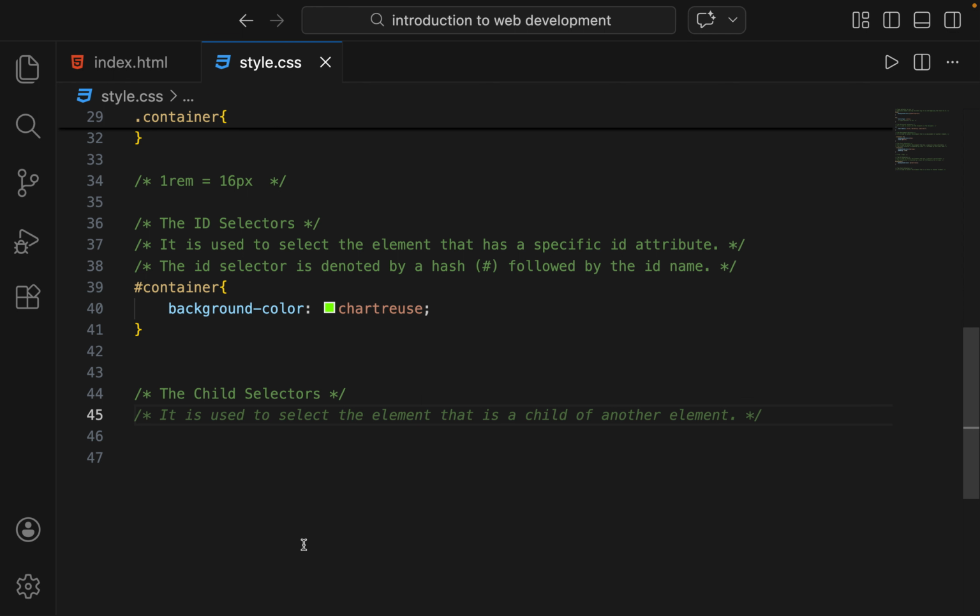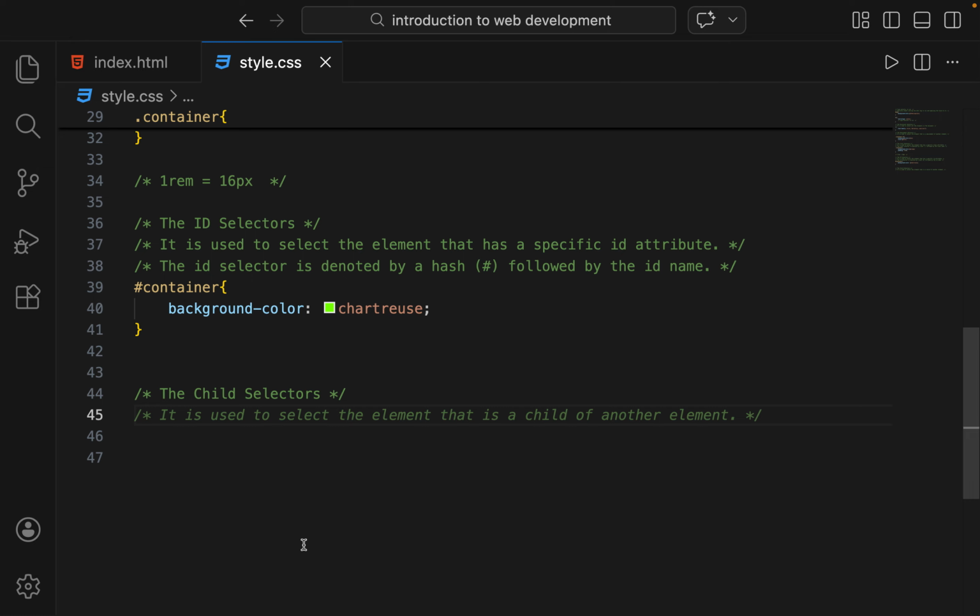See, it is used to select the element that's the child of another element. Now remember, I told you that this one is called descendant, right? Are you with me?